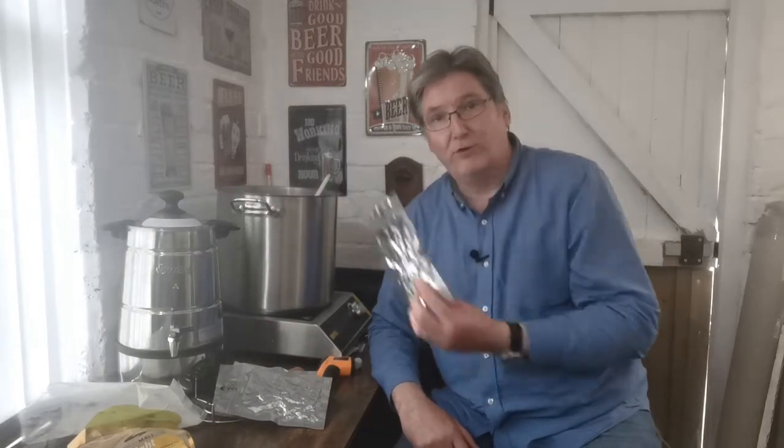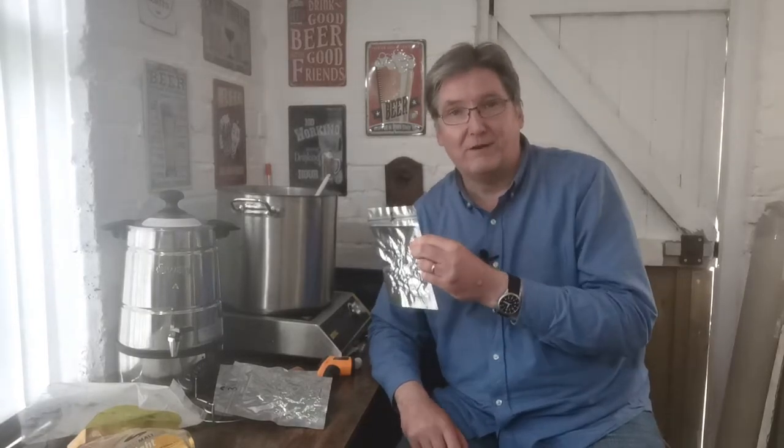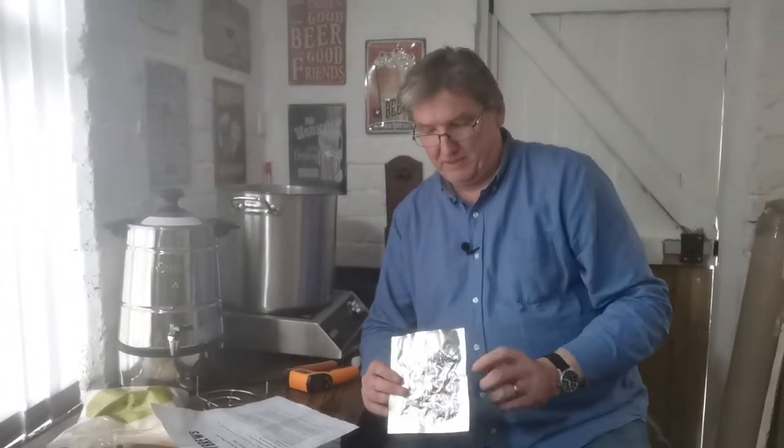So it's coming up nearly to the boil. We're ready for the first hop addition. So we take the packet marked number 1 and we open it and just pour them in. I'm not going to bother using a hop sock for this. I'm going to strain the hops out when I pour it into the fermenter. Okay, we're up to a boil.